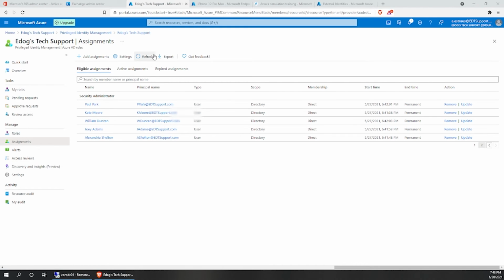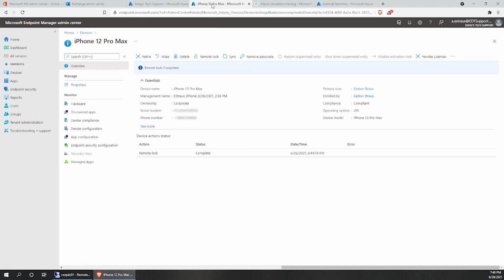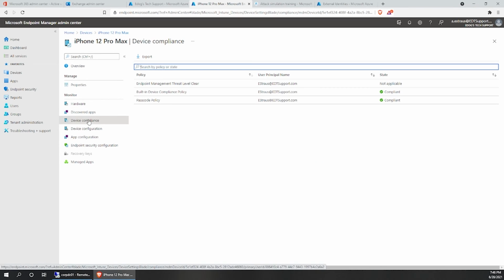The next thing that I've set up within my organization is mobile device management. So currently I only have one device to test it out with, and that's my own personal phone. So what I did is I enrolled it, and I also set up some compliance configurations for the passcode, a different compliance policy, some device configurations such as my network, and some other restrictions that I put in place just to test it out, just to see what it's like.